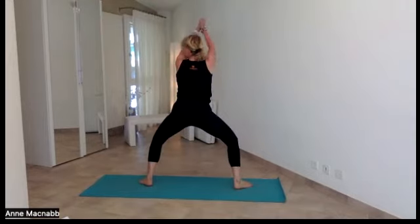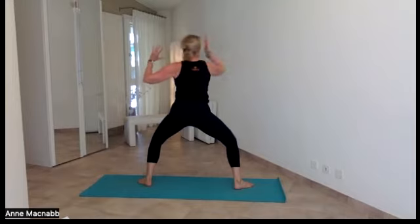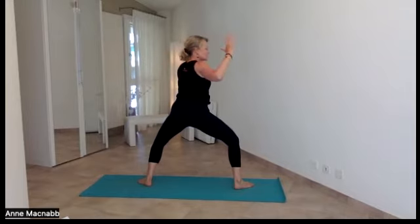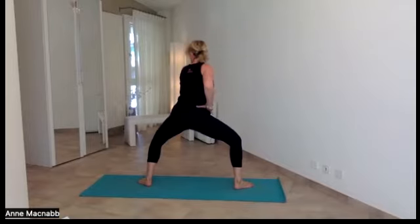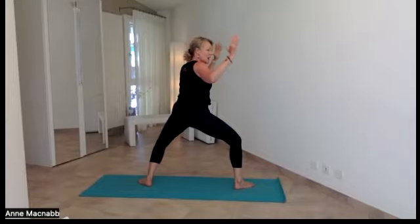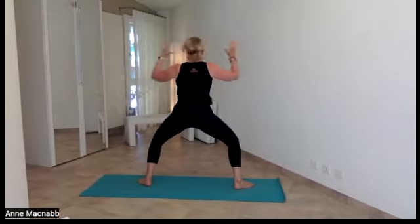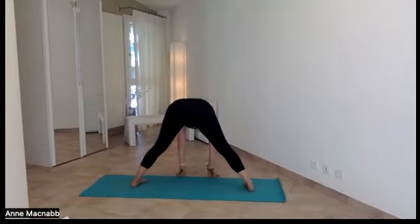Lift your arms up into the cactus. And we turn this time to the front of your mat towards the left. Holding here, turn mainly your upper body. Your lower body stays strong, hips back. 3, 2, 1. Coming back, bring your hands down to the floor, turn your feet parallel.